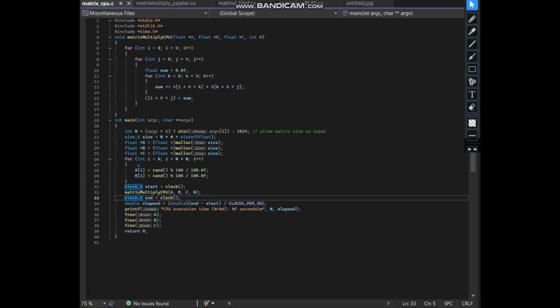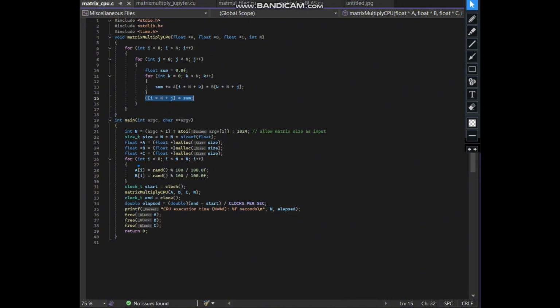We have basic matrix multiplication. The outer loop goes through each row of A, and this loop goes through each column of B, and the innermost loop K multiplies and accumulates the products that form one element of the result matrix.